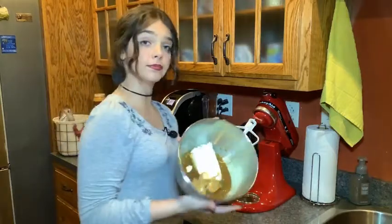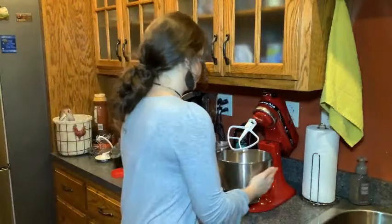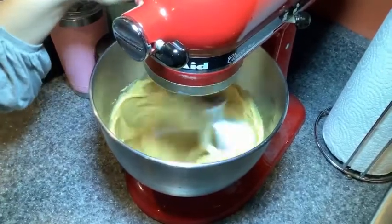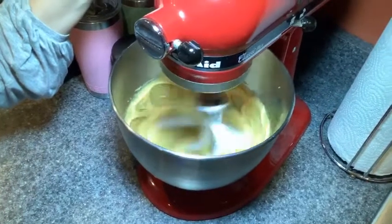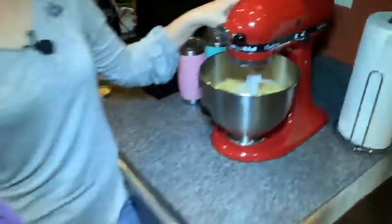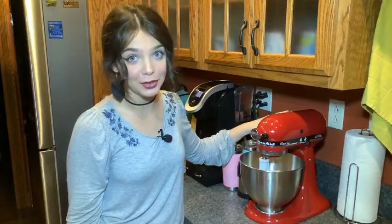So then, all your green ingredients. It's highly likely that all of the clumps are out now.